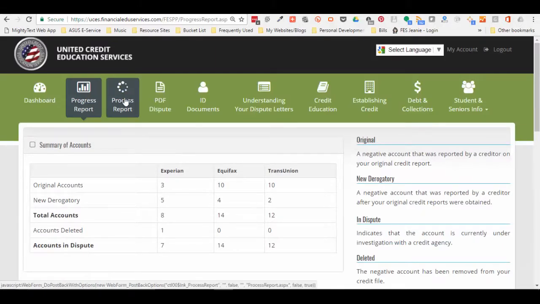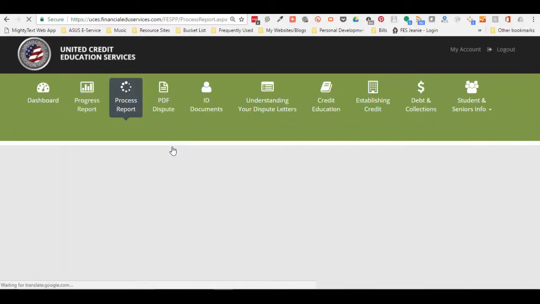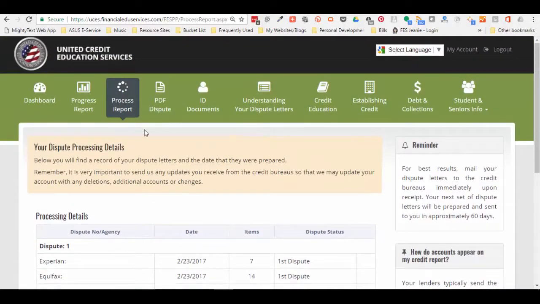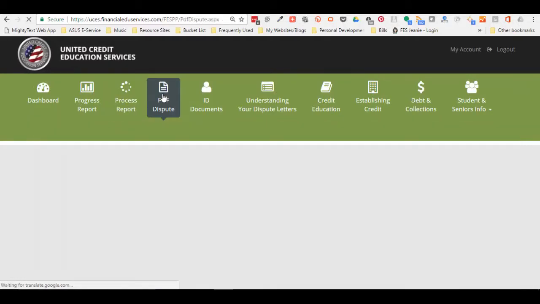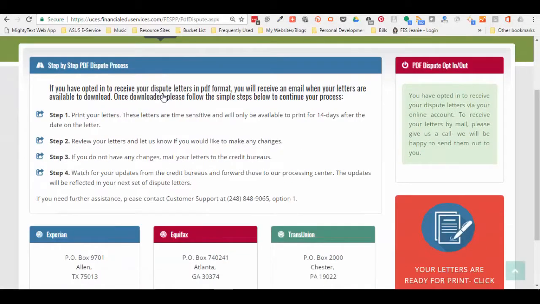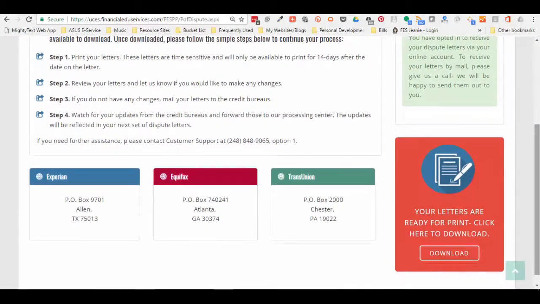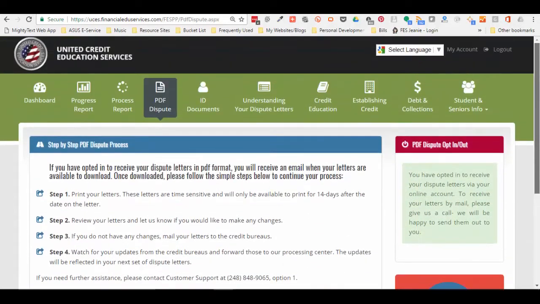You also have the progress report here, where you'll be able to track communication in terms of documents that are being sent to the corporate office, as well as documents that you receive from the corporate office. And after the first set of disputes are mailed to you, you will have the option of being able to download your next set of dispute letters, based on your results, directly through the system.